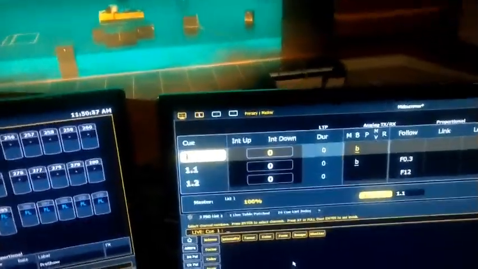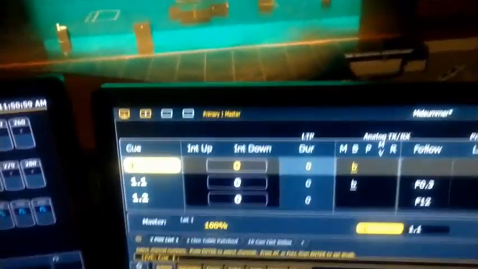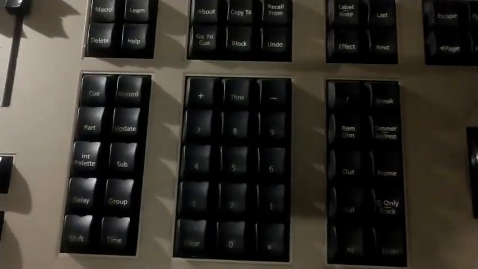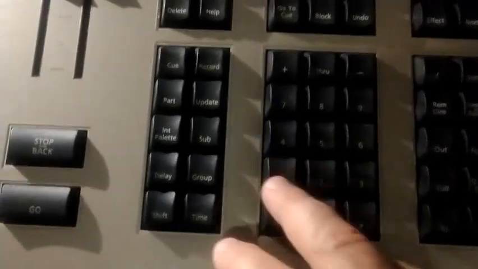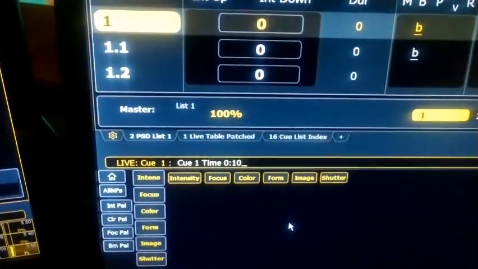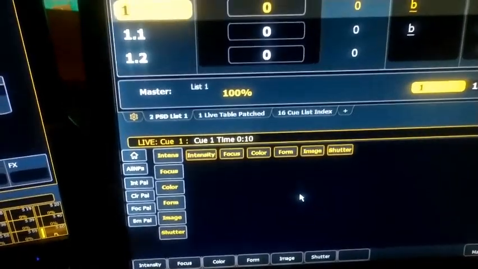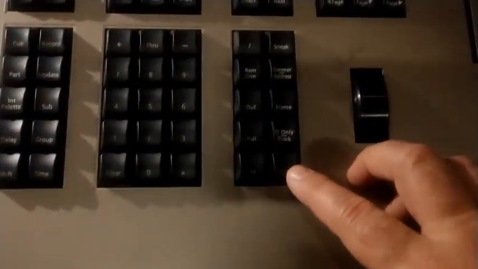What I can do is I can change the follow time. Or not, sorry, not follow time, the transition time. I apologize. Transition time. So to set that transition time, I'm just going to hit the time button here. And I am going to choose how many seconds I want that to take. So let's say this is the beginning of the show, so I just want it to gradually turn up. So I'm going to set it as a 10-second transition time. And then I'm going to hit, again, the enter button whenever I'm saving things.